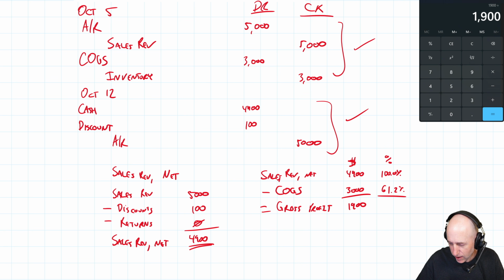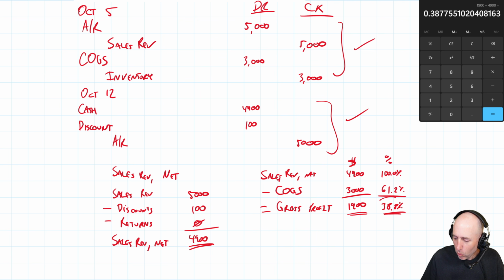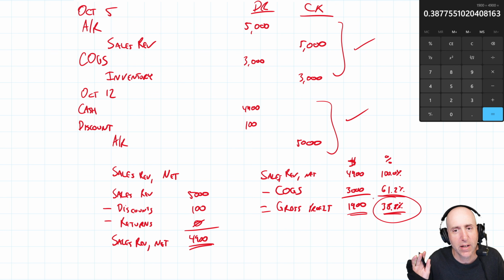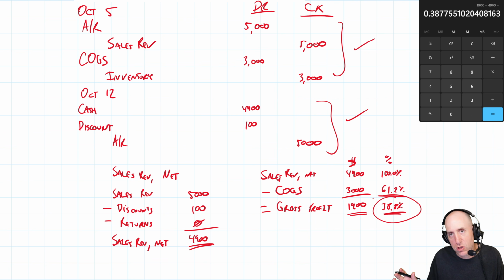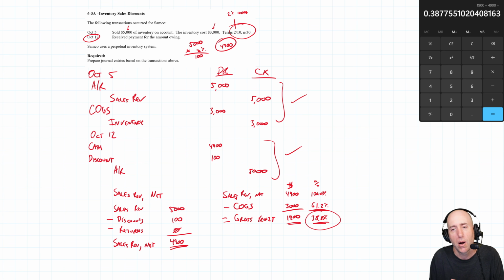And what is our gross profit? 1,900 divided by, again, just divide by sales. Every number is a percentage of sales, 38.8%. And you can bet any company that's a retailer looks at this number very carefully. They're focused on their margins. They want higher gross profit percentage each year. And when the gross profit percentages are shrinking, that is cause for concern for any retail store. So that stuff wasn't asked for, but it certainly could be. It's a very common thing for professors to ask about. I certainly ask my students about it. So I wanted to add that here to problem 6.3a.